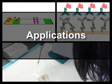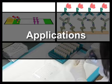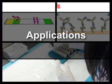So, why might you perform an ELISA? Let's take a look at a few common applications.